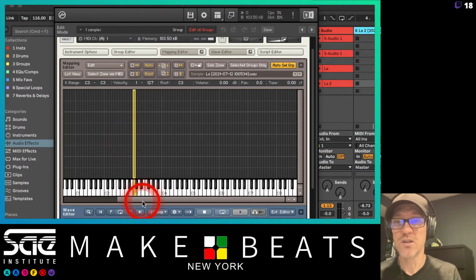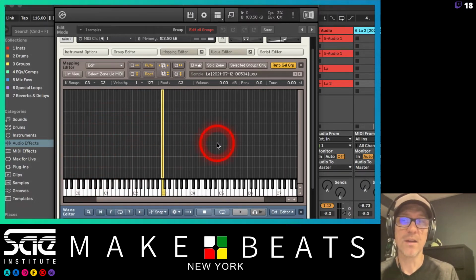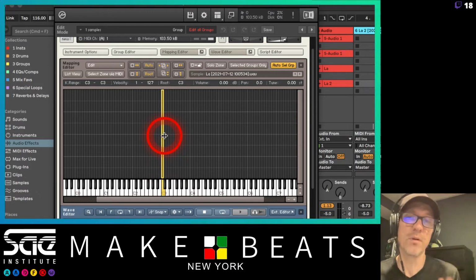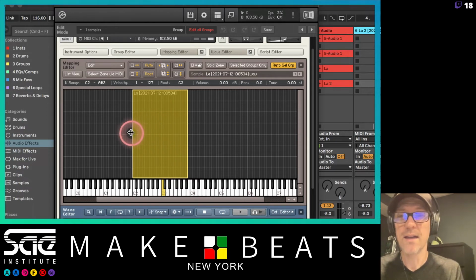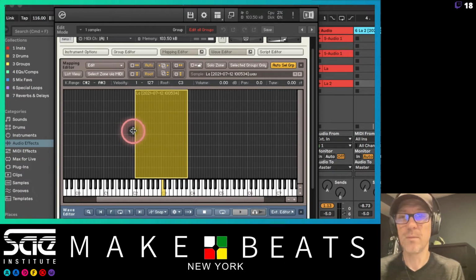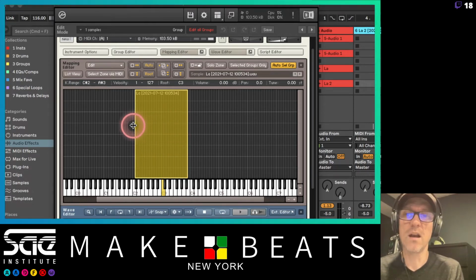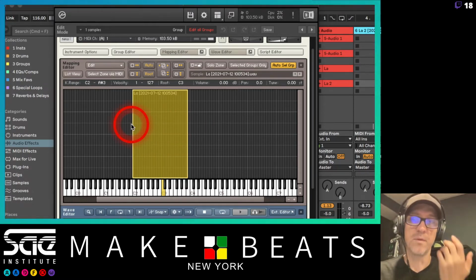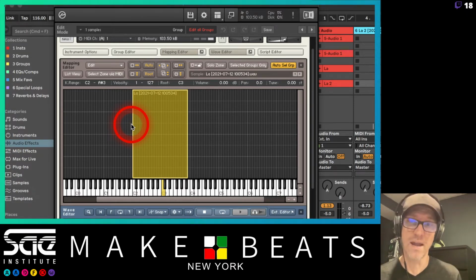So the key range sets where on the keyboard our samples live. Over here is nothing, over here is nothing. Right now my sample is only on one key. If I take this and extend it, I can adjust where that sample lives. Different samplers do this in different ways, so not all samplers do this the exact same way, but they're all very similar and they all have what they call a key range.